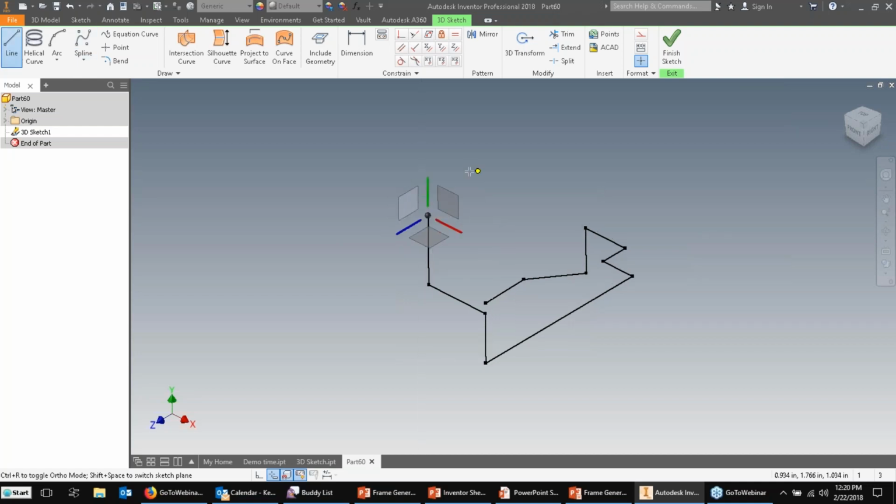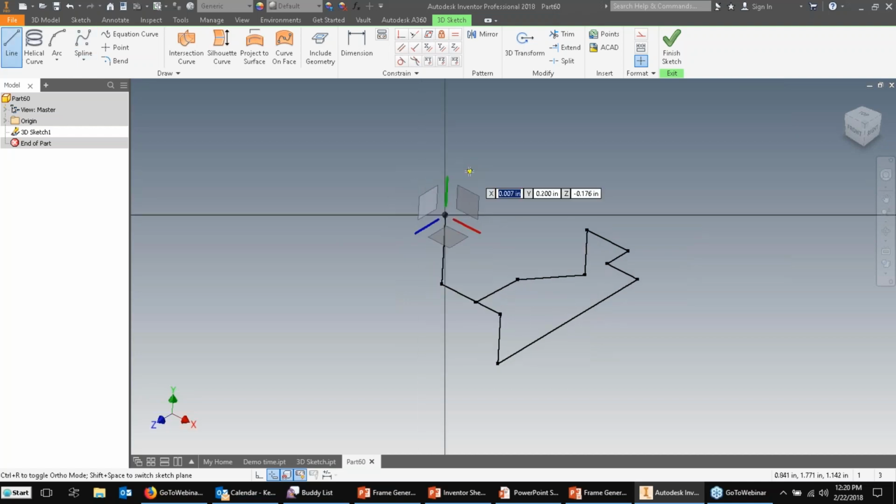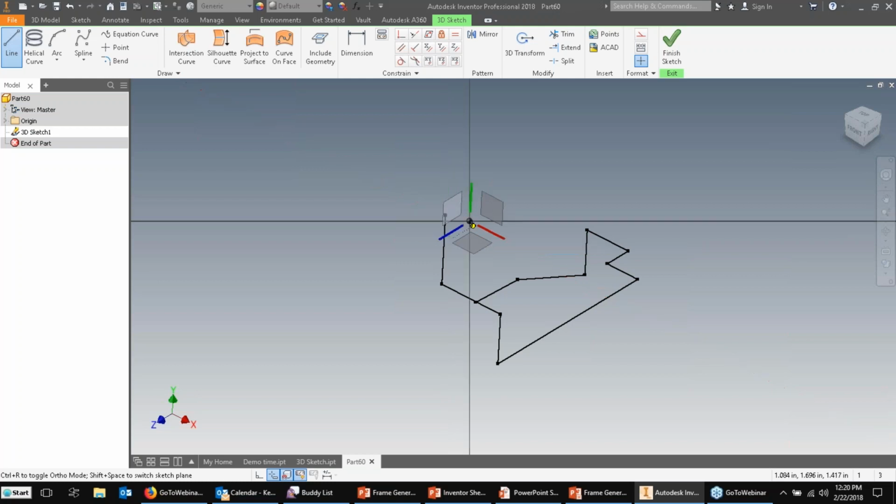So that's really what throws everybody when we first come into the 3D sketch environment, is the gizmo and how to use it. You can even start using the X, Y, and Z axis or vector directions to lay out your start point. You don't have to start at 0. What if you need to start a certain amount away from 0 in X and a certain amount up from 0 in Y? You can use that box to do this. So maybe we start 1/4 inch over in X and 1/8 of an inch up in Y. Z is 0, so that's where that start point is. It moves the gizmo to that location.